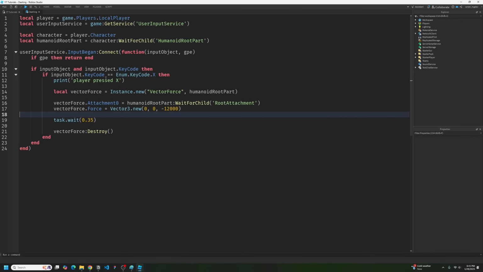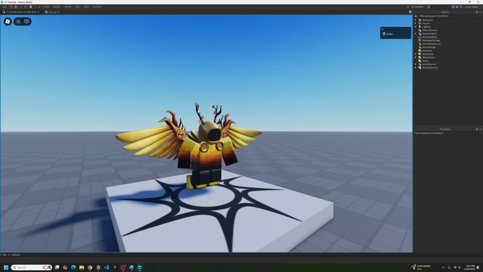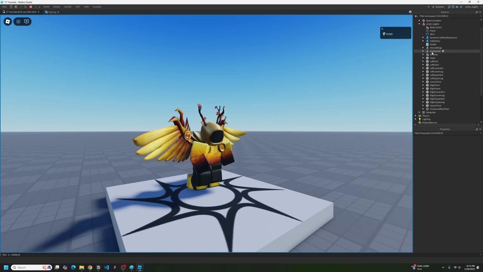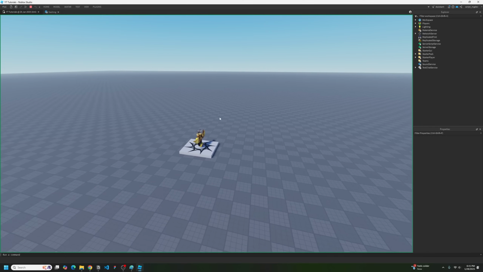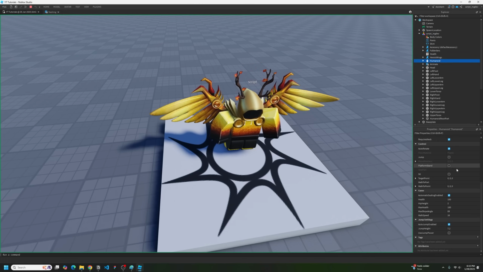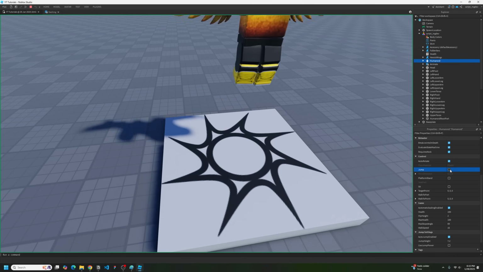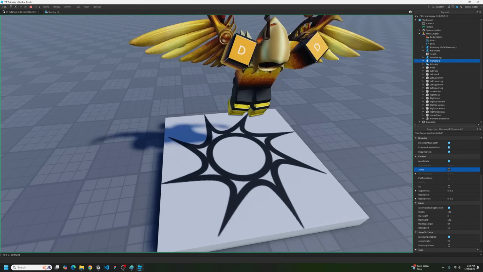So we're just going to be lazy for today, and we're basically just going to make the character jump before they dash. And the way to do this is, inside of your character, there's a humanoid, and if you set jump to true, so see this jump right here, click this, the character will jump. It's just not working because I'm client-sided. But if I go over here and click on jump, my character will actually jump.